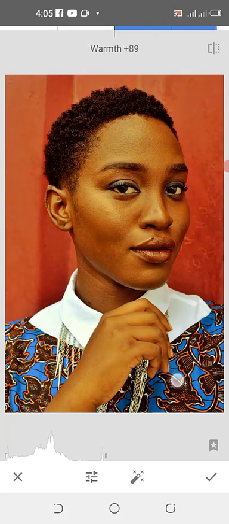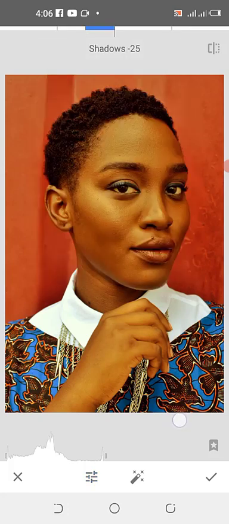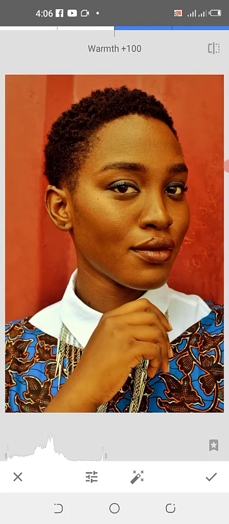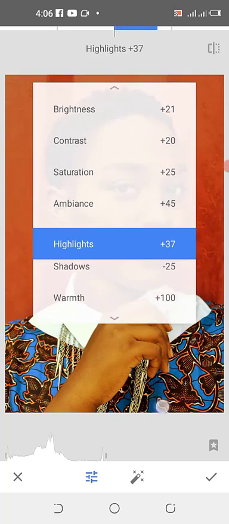Once it's just giving your design a particular feel, when you increase it, it gives it kind of this gold effect. I use it most times when I want to create a gold skin effect on my image. Now look at the color, currently it looks like gold. But if you reduce it completely, it's going to give your image a blue feel. Not only this particular image, any image, you can bring in an image of nature, but I just want to create a goat skin with this lady here.